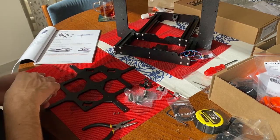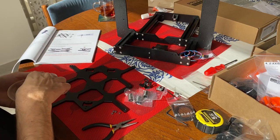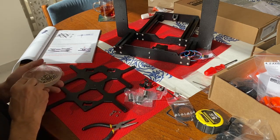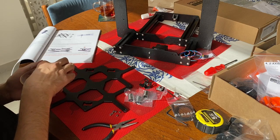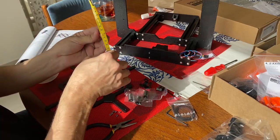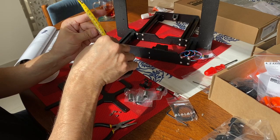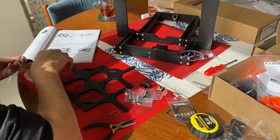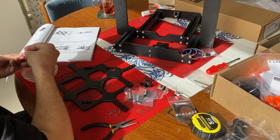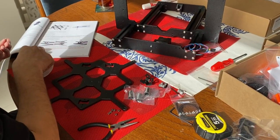Now we have to get 6 nuts, the Loctite nuts, so they don't move with time. Yeah, here is 6. And now we need 6 12mm screws. Yes, that's the one. I couldn't find them because I didn't open the boxes, and actually it's a good idea not to open all the boxes. How many? 6.